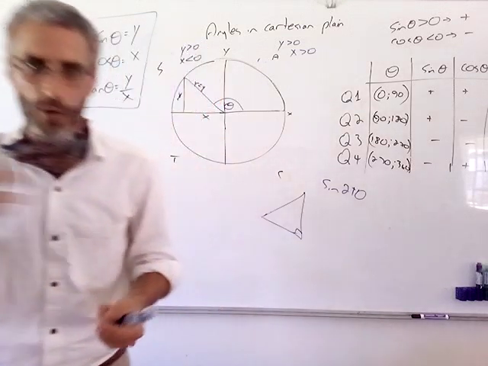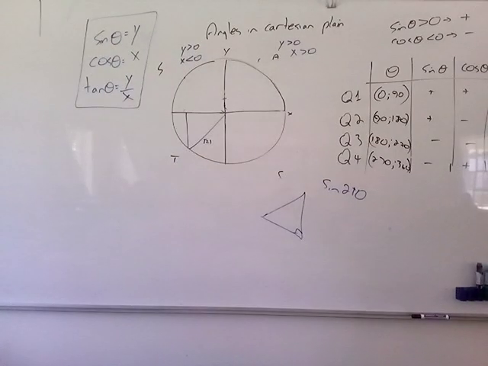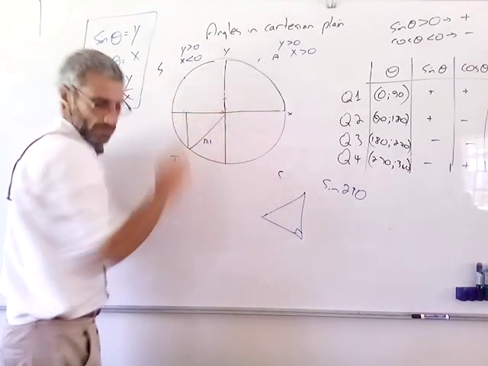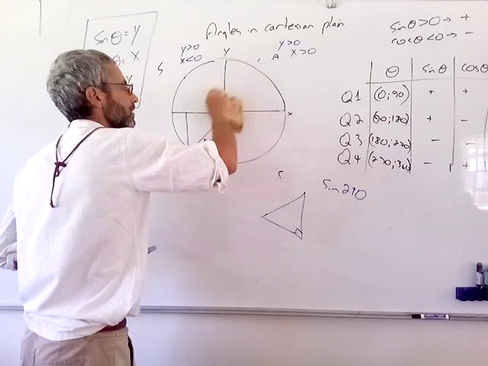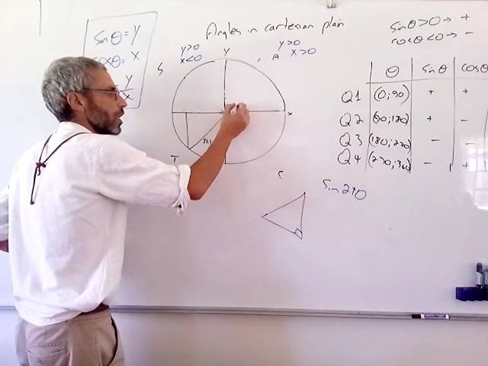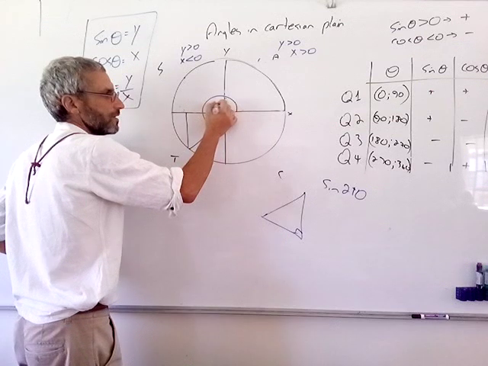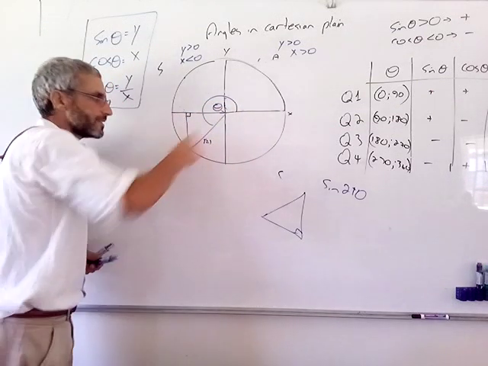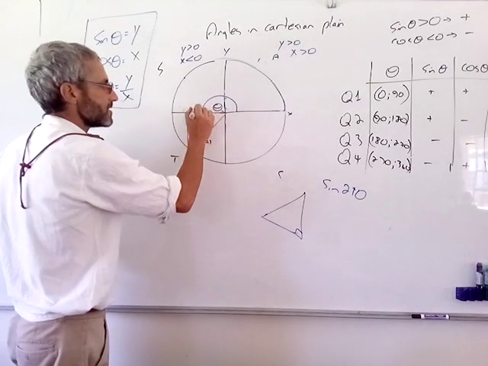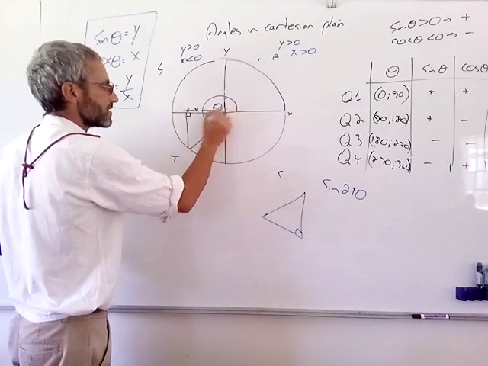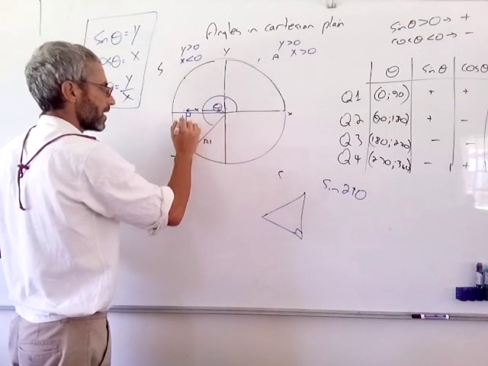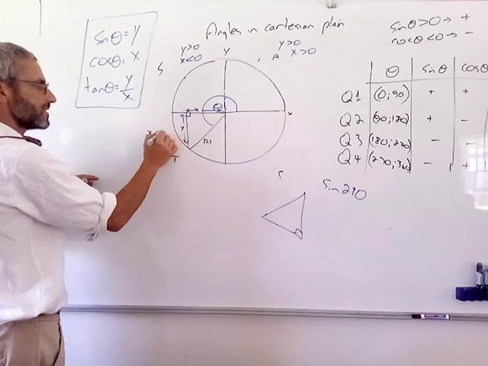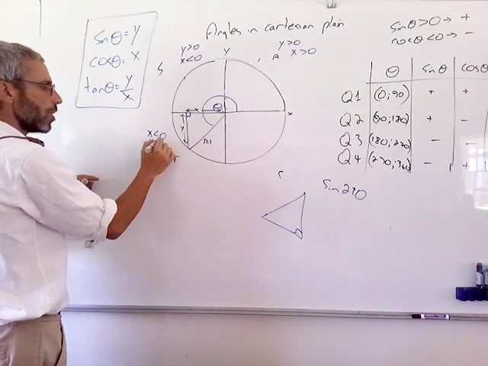I'll pause here, we'll move to the third quadrant. Right, third quadrant. We're over here between 180 and 270. The angle, let me just draw it up a little bit. The angle is always from the x-axis all the way to this hypotenuse, or radius. Remember this is 90 degrees. The radius is still 1. This is the x, and this is the y. So what can you tell me about x? Is x negative or positive? Negative. X is negative here. And the y? Negative. Also negative.